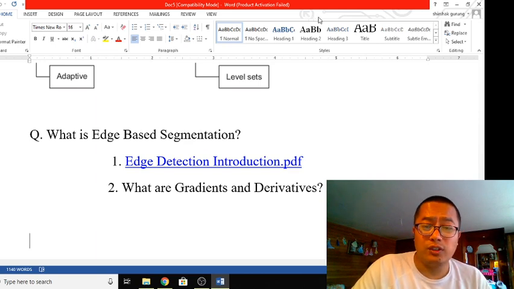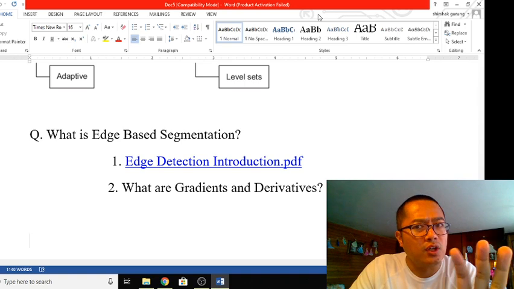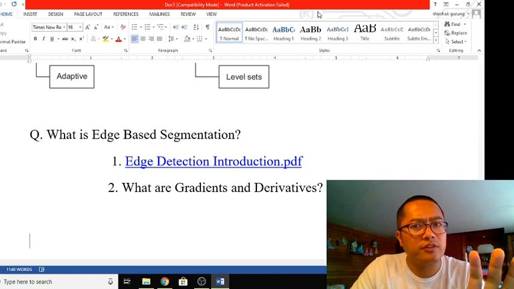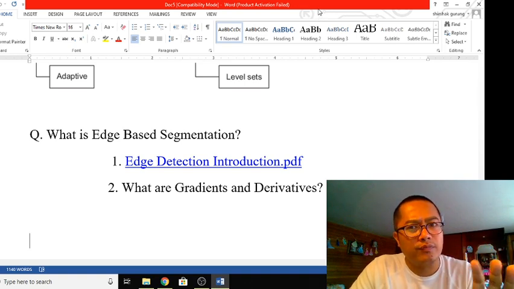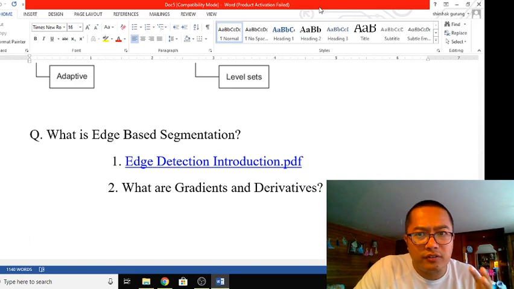The algorithm looks at this pixel here, it's white. It looks at this pixel, it's white. It looks at this pixel, it's white. So the rate of change is zero. No rate of change, no rate of change, no rate of change. When you come to this border, the rate of change is very high. And then again there's no rate of change, because again, red. So where is the greatest rate of change for pixel intensity? It is at the edges.